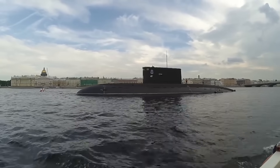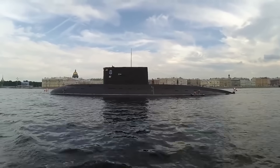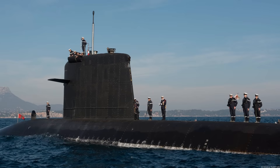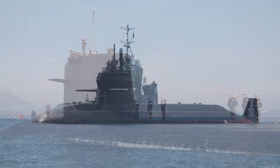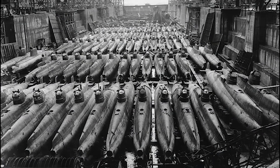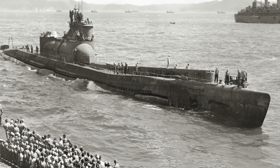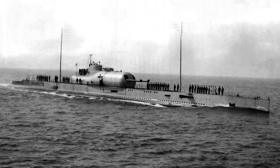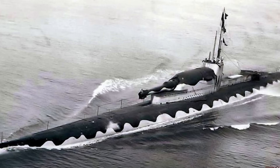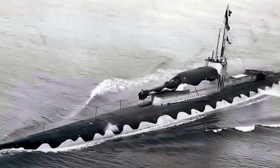Submarines — one of the most recognizable and well-known classes of warships found in modern fleets. Over the history of modern naval warfare, the submarine has been one of the most technologically advanced machines employed by worldwide navies. As with any weapon, there have been countless attempts to modify the design to make them even more capable or to conform to established doctrines. Many of these attempts created vessels that were unique, complete failures, or just outright bizarre. One particular design that ticks all those boxes is the M class submarine built for the Royal Navy, and today we will be looking at this relatively unknown class of underwater battleships and why they failed.